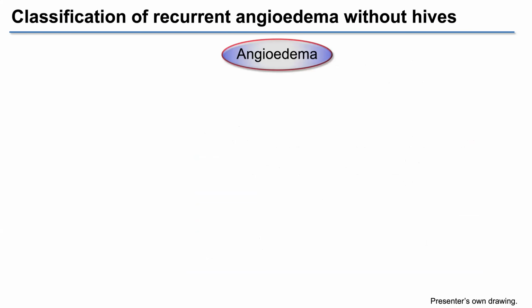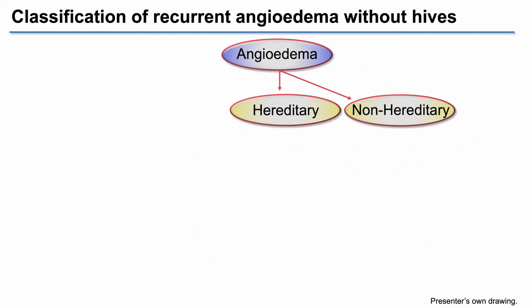Now, over the past 20 years, the diagnosis of HAE has gotten much more complicated. What I'd like to do is quickly show you, and some of you have seen this slide before, how I break down a classification of recurrent angioedema without hives, so you can appreciate where HAE fits in and what the differential really involves. First we might distinguish, is it hereditary or is it acquired? Not as simple as it sounds, but that's a starting point.